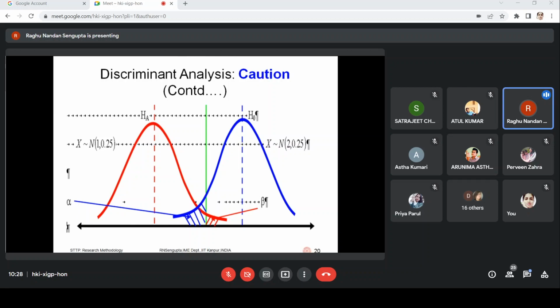It's a loss for you, bad debt for the bank. While the blue one is, you consider those set of people who would have given you back that loan, but they are denied the loan, whatever the reason is. So that would be an error of alpha.